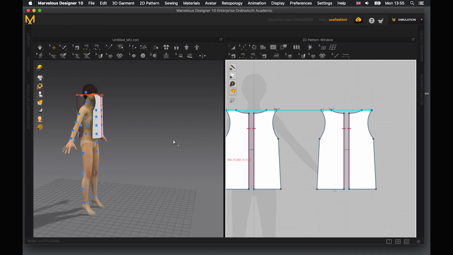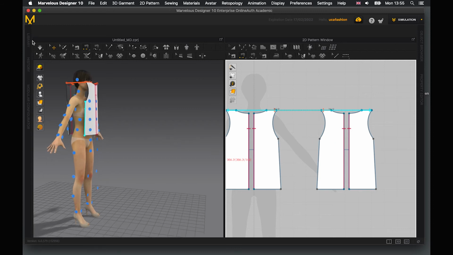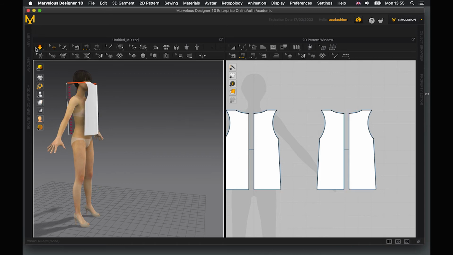So this is where some knowledge of patterns comes in quite handy. Now when I synchronise this, it should just tighten up all the stitching and give me a basic vest.